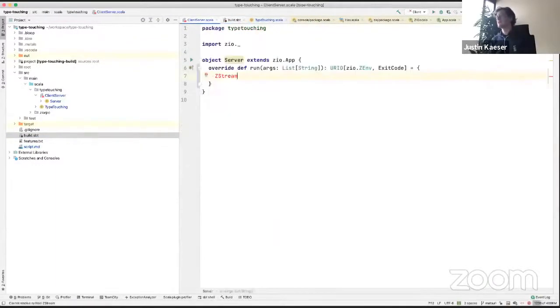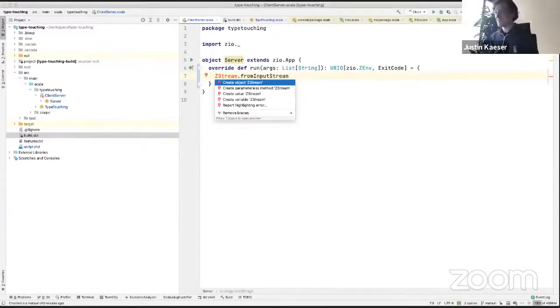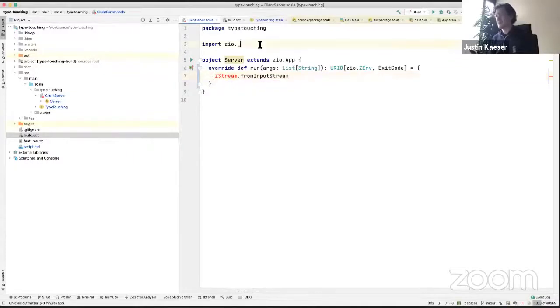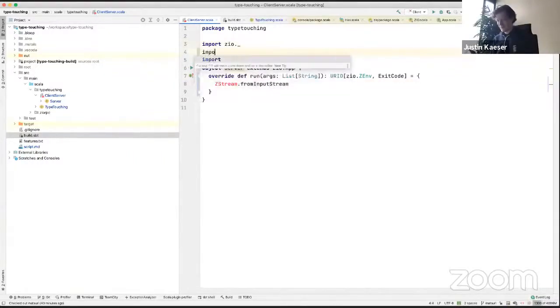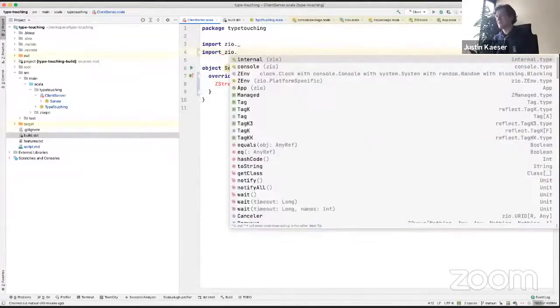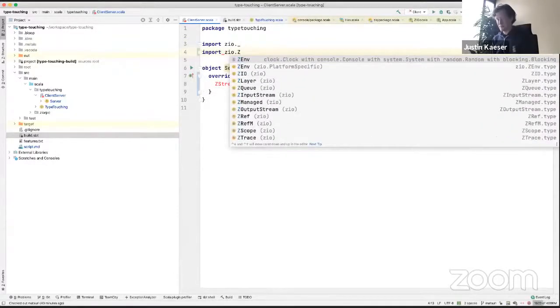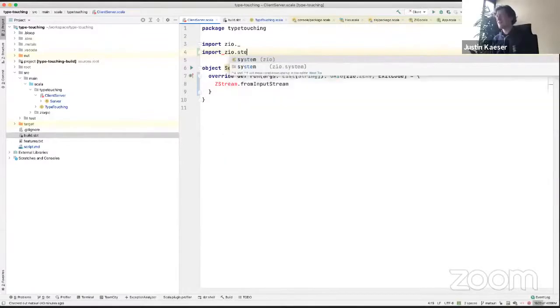Yes. I just expected IntelliJ to actually offer me the import here, but for some reason I was wrong. So I'll just look at that later, why it wasn't doing that.